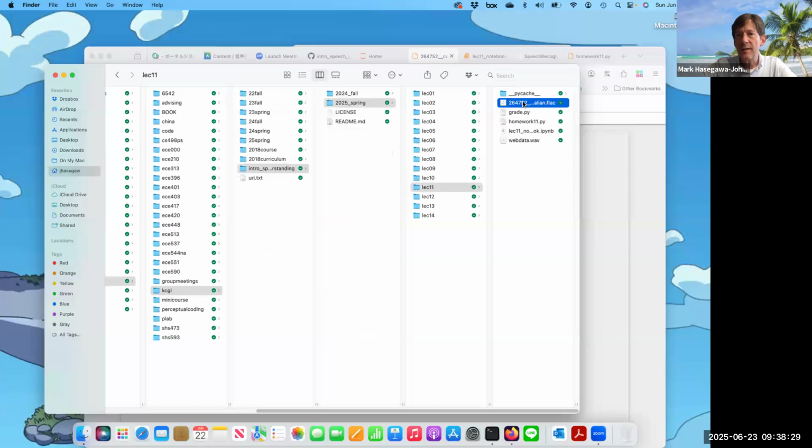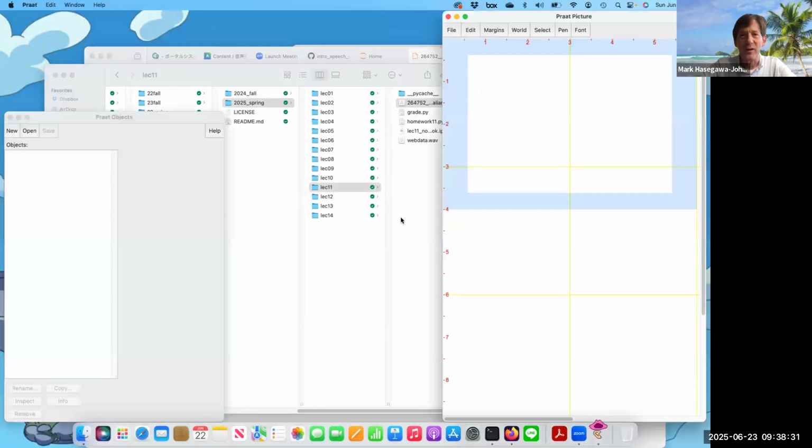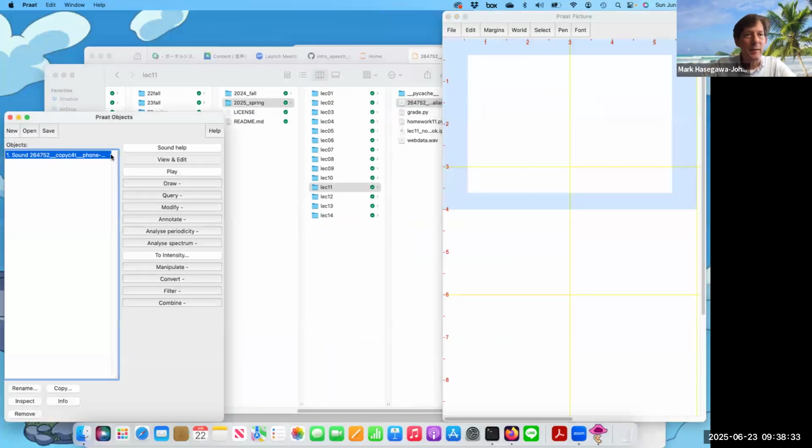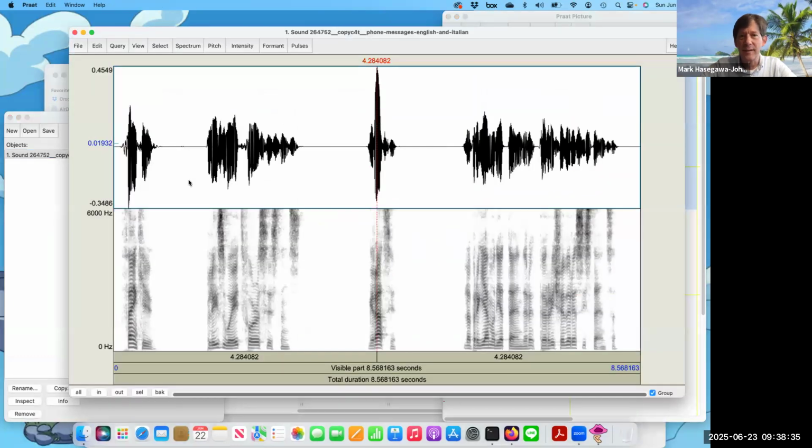So if I open this audio file, you'll be able to hear what it says. Let me view and edit it in Praat. Here's the audio file, and if we play it in Praat, we can listen to it like this.